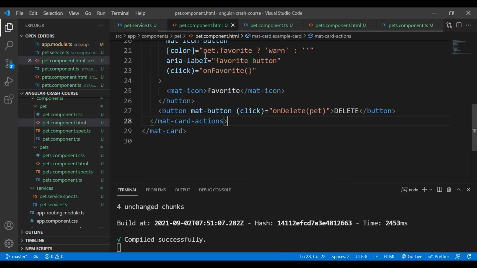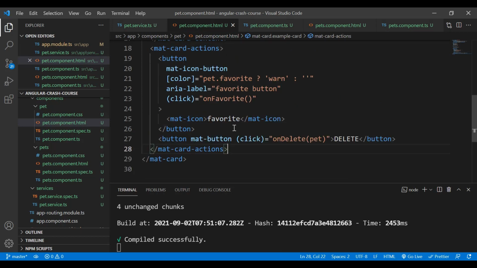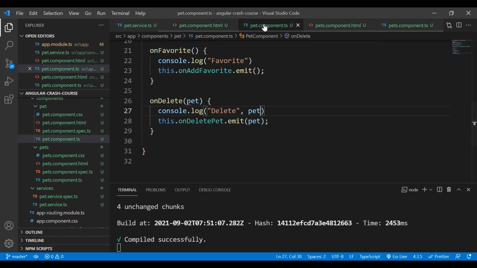So let me just again quickly go through this. So basically we have used the click event here. Whenever the user clicks on the delete button, then we want to send the data to the pet.component.ts. Okay, so now we also use the pet here. We have the data. Whenever I click that, you can see that in the console log as well.